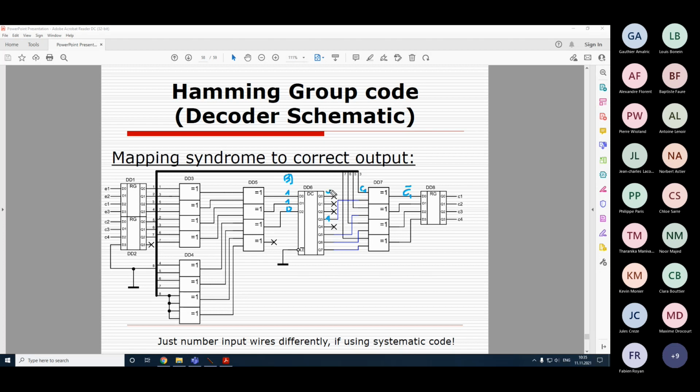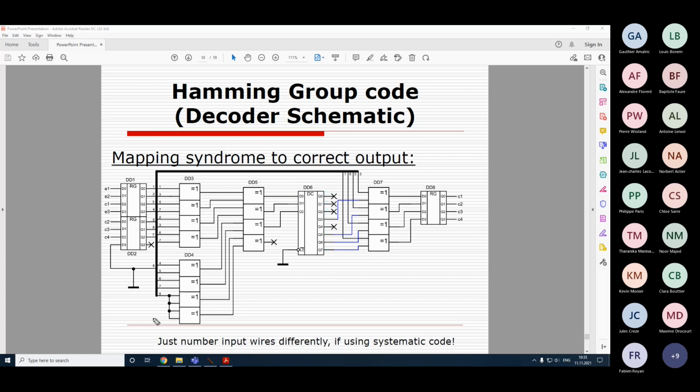And all the other outputs at the same time will produce 0, so nothing else will be changed. So if we have an error, then the corresponding output will produce an extra 1, which is a correction signal, and this correction signal will actually change that problematic symbol, which has the error, into the correct one. So that's how it's working.